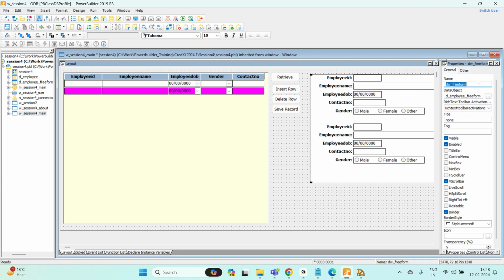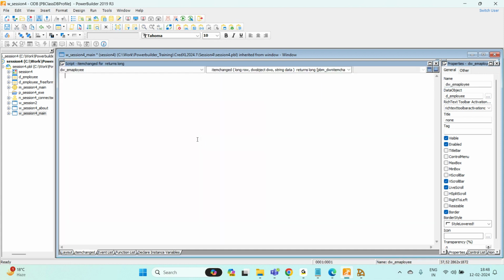We need to retrieve over the click. We need to retrieve which one? Where we click. How we can get the value where we have clicked? So I am saying long ll employee id, and how can we get the employee id of the clicked row?